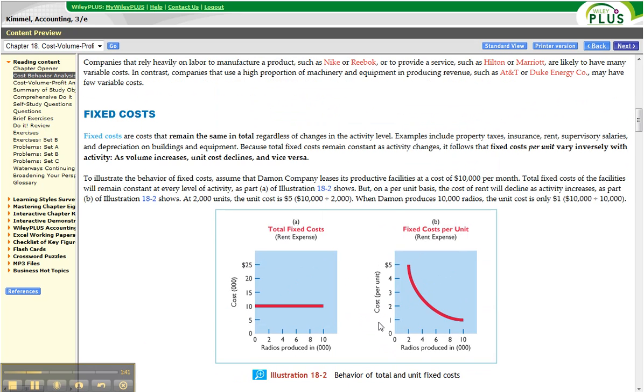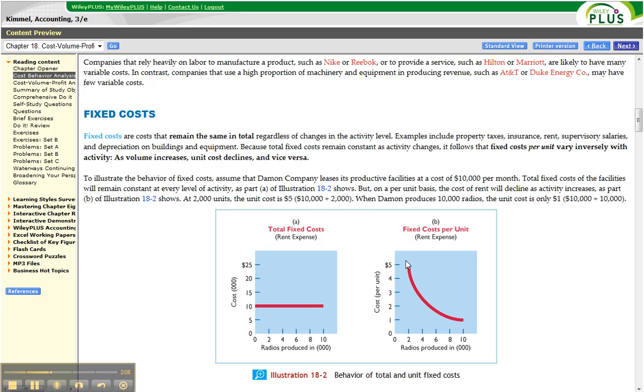The next kind of categorical costs are fixed costs. These are costs that remain the same no matter how much is being produced. So if you look at this total cost graph here, you can see total fixed costs are still $10,000 no matter what the number of radios produced is. This is stuff like property tax, or maybe your insurance on your factory. These are amounts that you pay per year, per time period, not depending on how much you produce.